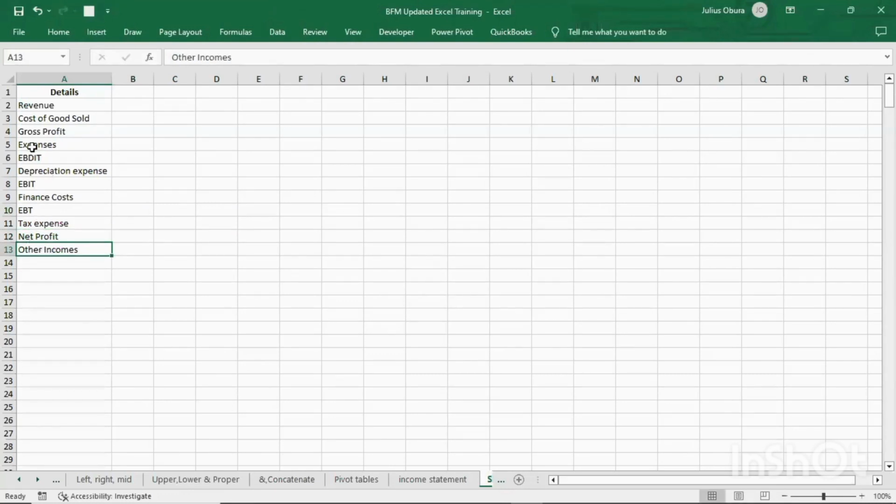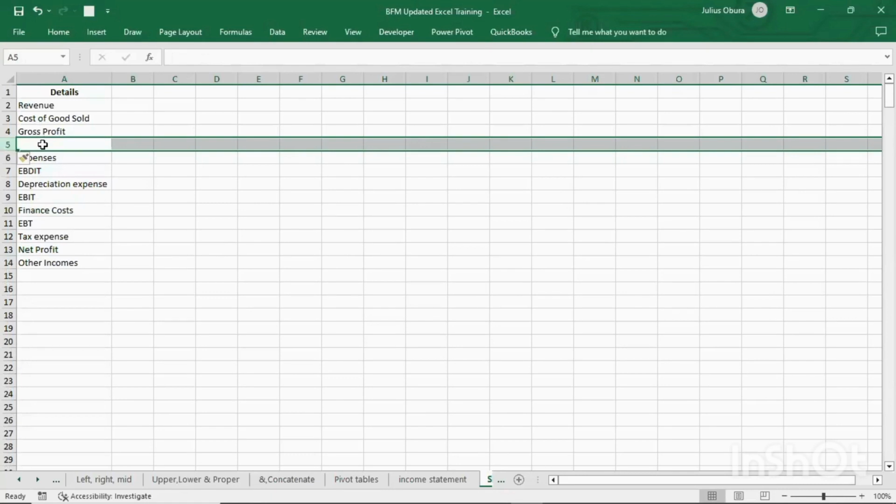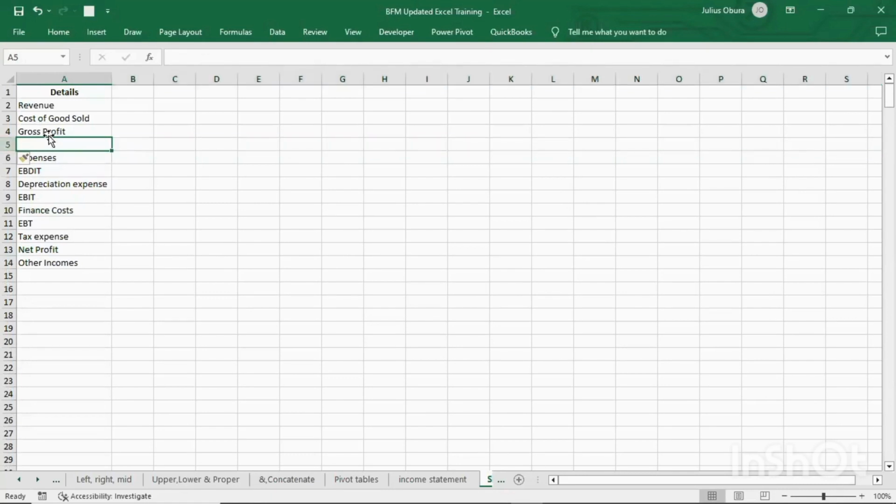So these other incomes, we want to take it here. The other incomes should be coming just after gross profit. So add a line just below the gross profit, come and click on other incomes, then place your cursor at any line here until you achieve this arrow, all right, I don't know how to call it, the compass direction thing with arrows pointing up, down, left, and right. So have that.